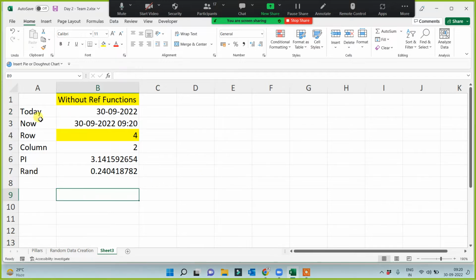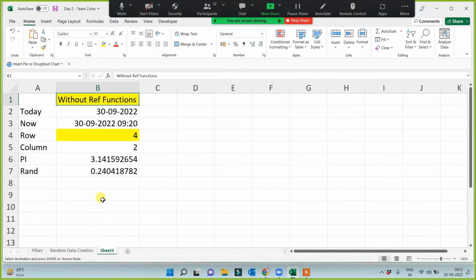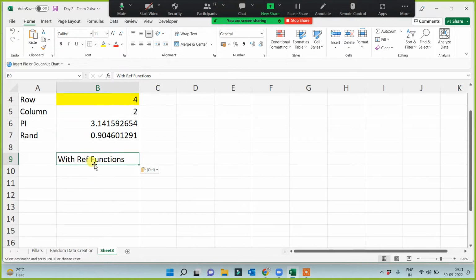So now we will go with reference functions. Our second category is with reference functions. We have done 6 functions under without reference, and there is no logic there. You don't have to create any logic, because it is fixed. If you write this, you will get this. But here you can create your own logic. But before creating major formulas, you have to be very good in basic functions. So now we'll start with reference functions.